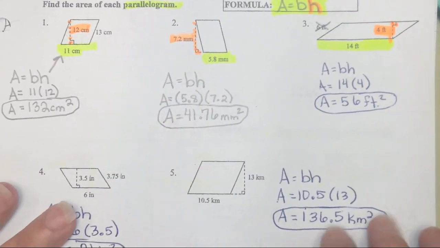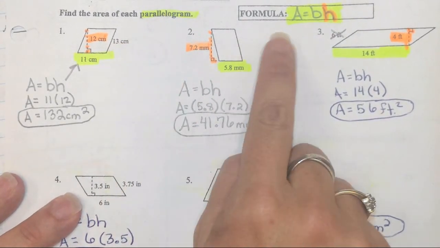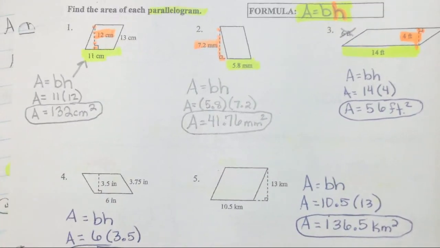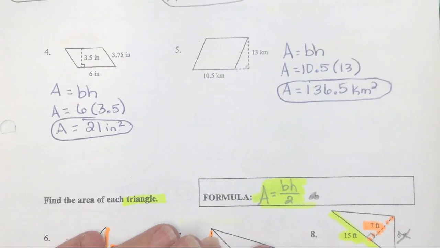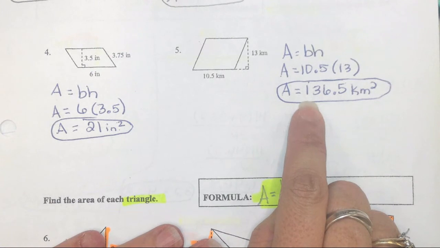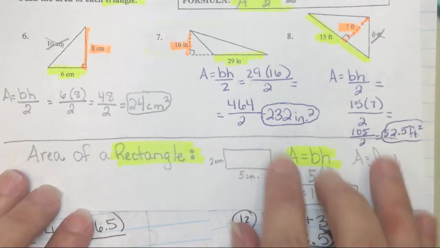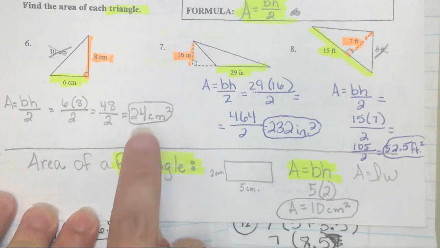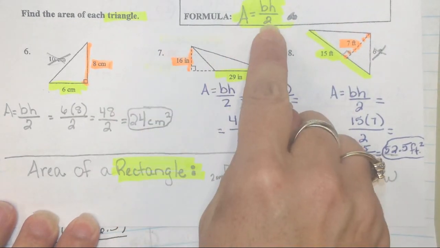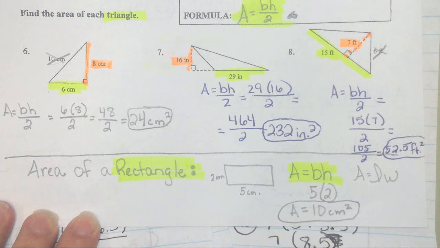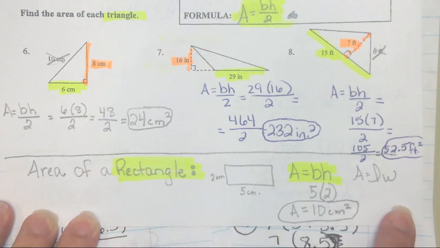Okay, so now, to show the top of the study guide completed, we should know area of a parallelogram, A, B, C. Okay, going down, 3, 4, 5, and 6. I'm just trying to let everybody see it. 4 and 5, area of a parallelogram, base times height. Okay, going on to 6, 7, and 8. Some of these I just worked on a second ago. We've got base times height divided by 2. There's number 7. Number 8 is 52.5 feet squared. Don't forget about area of a rectangle, base times height.